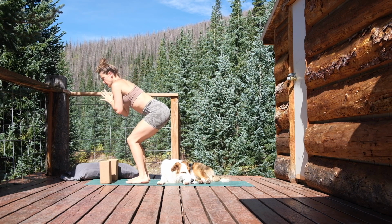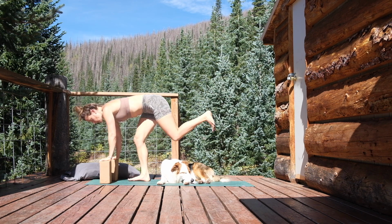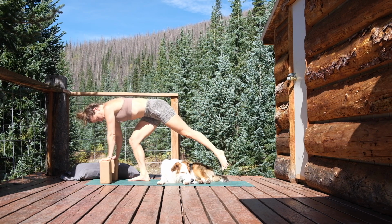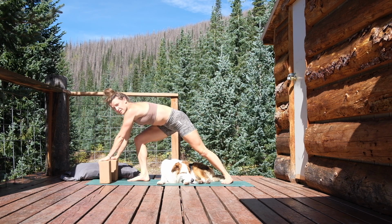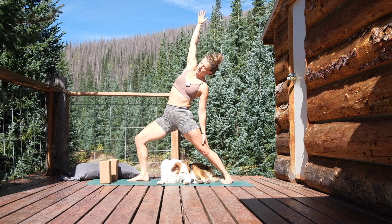Exhale, shift your weight into the right foot. Use the blocks for support under your hands. Inhale, stretch your left heel back. Warrior 3. Exhale, lower your left foot to the back of the mat. Stay bent into right knee. Inhale, reverse your warrior. Left hand down left thigh, right arm up and over.